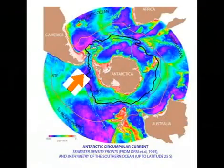Lou has given us an overview of thermohaline circulation, also referred to as the ocean conveyor belt. If we want to understand just how much heat, nutrients, and minerals the oceans are carrying and turning over, let's examine a part of the Antarctic circumpolar current. The ACC, drawn here in a black line, connects the Pacific, Atlantic, and Indian basins and is the strongest current system on the planet. At the Drake Passage, which is an area of ocean between South America and the Antarctic Peninsula, it has been estimated that the upwelling, called transport, of cold salty water to near surface levels is 135 times the transport of all the world's rivers combined.